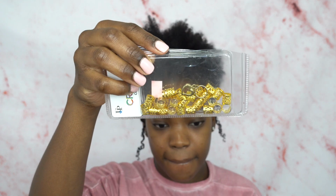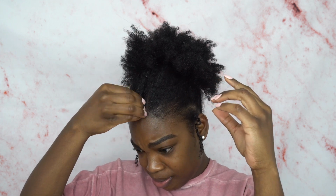Alright, so now I'm going to add some gold accessories to the front of my flat twist because it looks a little basic right now. But like I told y'all before, y'all, I'm here for all of the hair accessories, okay?